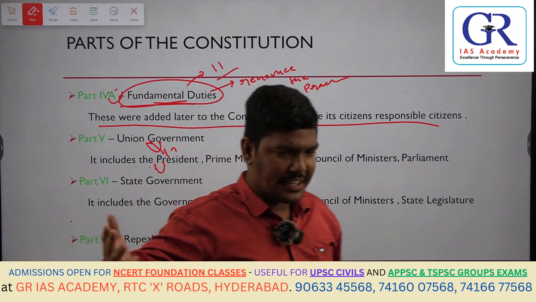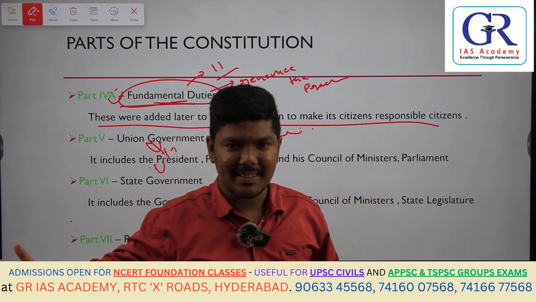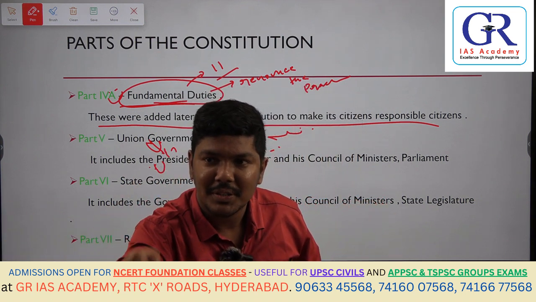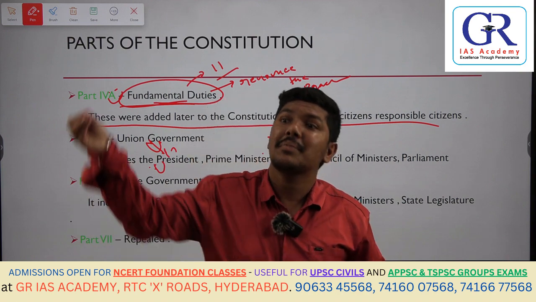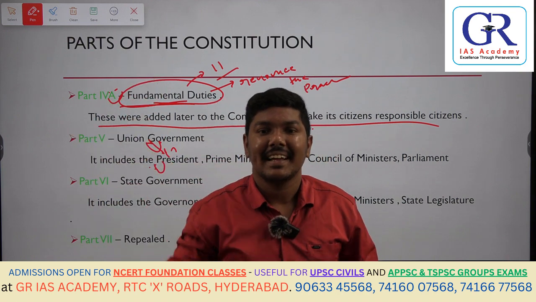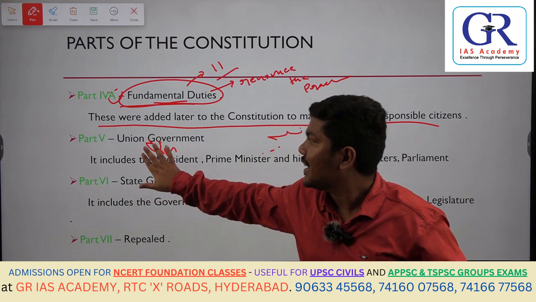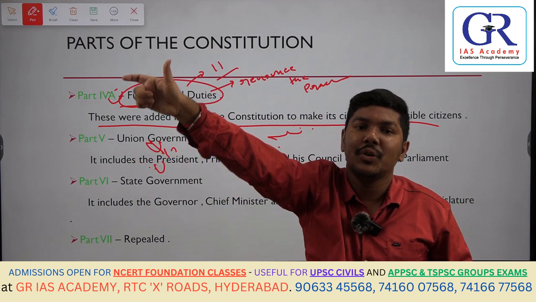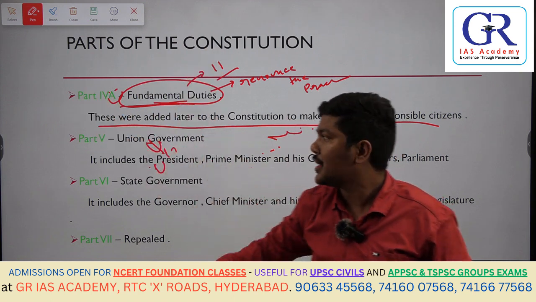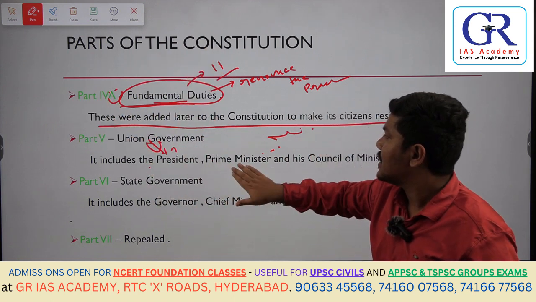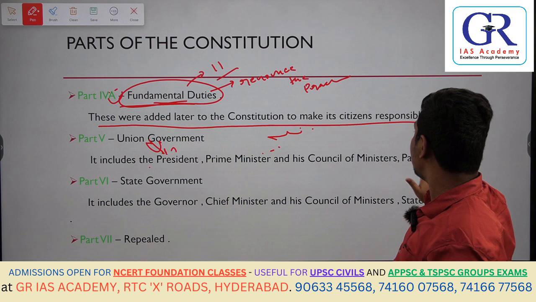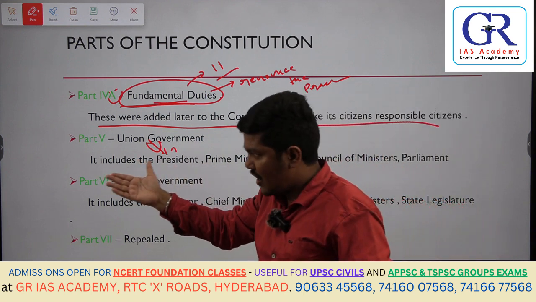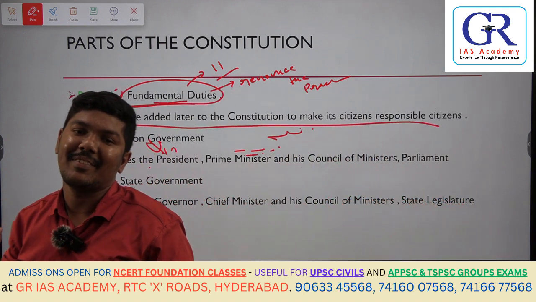And then, the first one is land. We came up with union and its territory. Second one is citizenship. Third one, we gave some rights to the people, fundamental rights. Now there should be some government which should govern it. That was the reason why we have written government. So it starts from the highest hierarchy level, union government. The union government includes the president, the prime minister and his council of ministers, the parliament. All these are part of the union government.